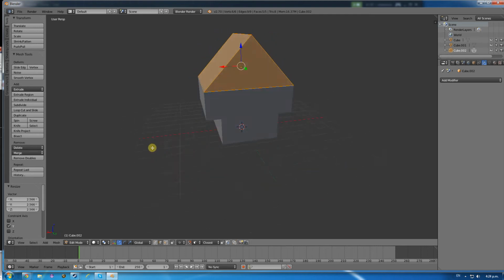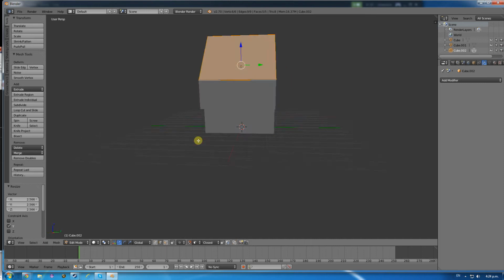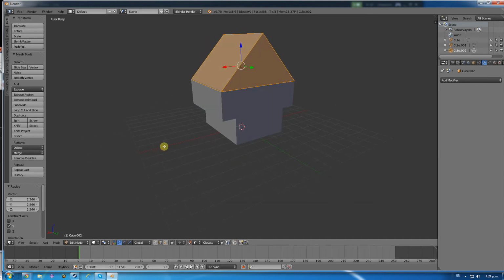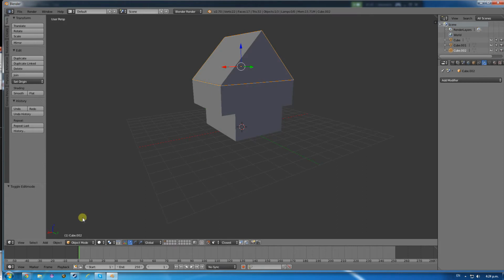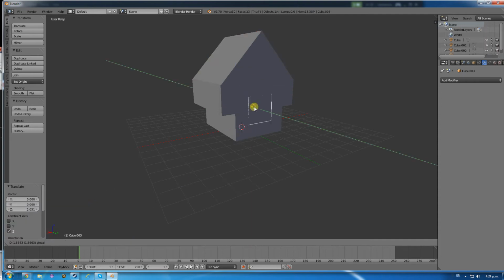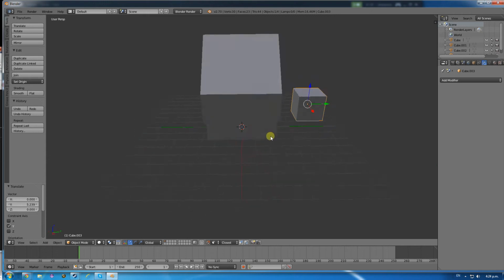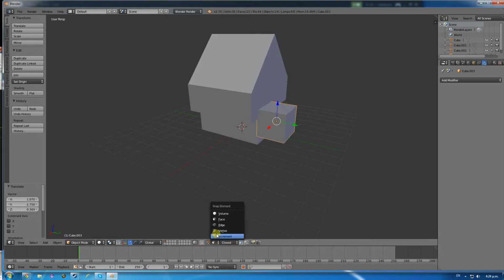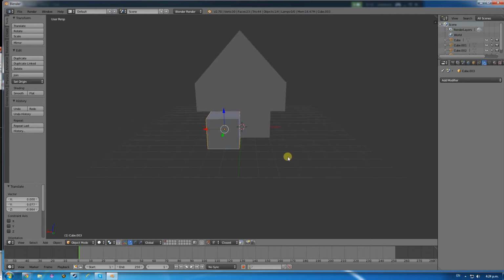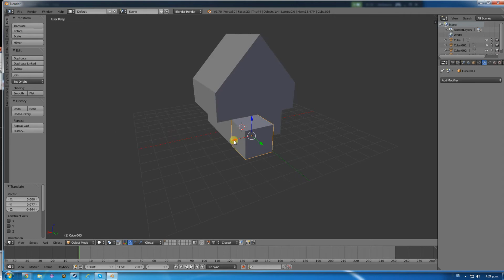I'm going to need to, of course, add things to this to make it a bit more interesting. So let's go ahead and add some other shapes to this now. I'm going to add in another object, a cube. I'll bring it up, bring it out this way, keep going, and I'll grab this side of it and just snap it to there. Now, sometimes I might want to use vertex snapping, so I'm going to hit that and grab that vertex and snap it down there. That means it's right on the edge there, and I'm going to bring it across a little bit. I'm just going to slide it until I find a good height for it.